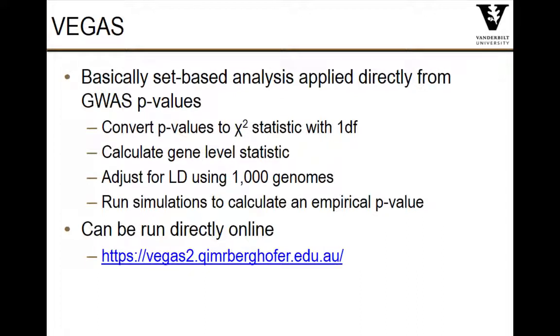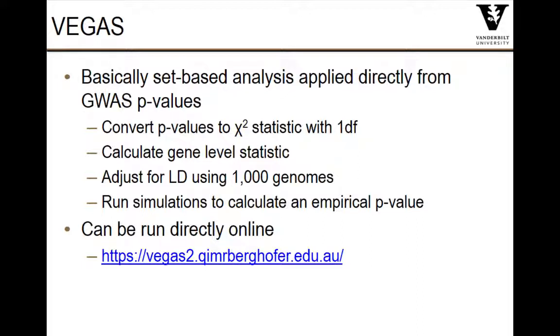Because this analysis operates at the level of your GWAS summary statistics, it can be applied to any data set where you've run a GWAS, and there's a tool called VEGAS 2 that will run this for you. I actually should have done this, and I didn't, but you could just take your results from yesterday, go onto this web page, upload it, and the next day you'll get an email back with your gene level associations.